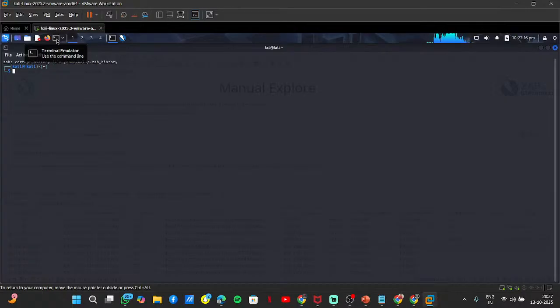Just go to your terminal, and if your Linux operating system is not updated or upgraded, then just update and upgrade.